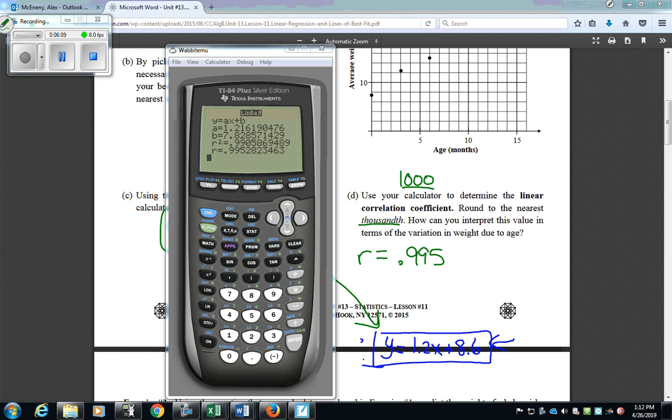So that's our correlation coefficient, and in this case, if that's close to 1, there's a strong relationship between those two values. So we have a really strong relationship between the age of an infant female and the weight that they are. So that doesn't really vary too much. It's pretty close, if not almost an exact perfect line.